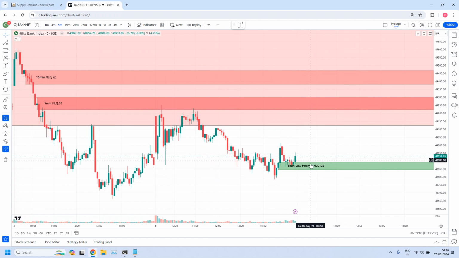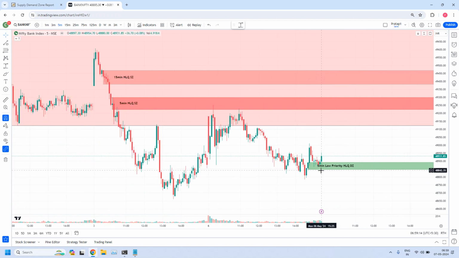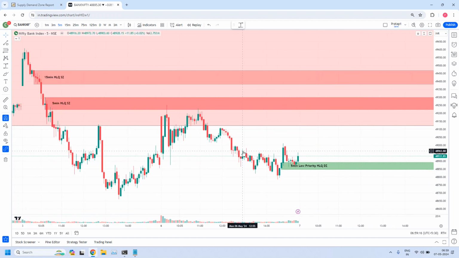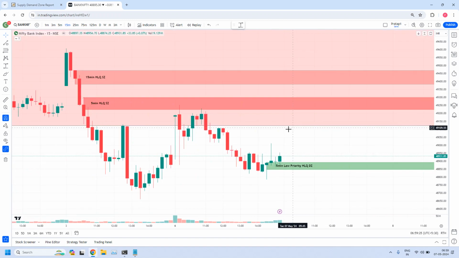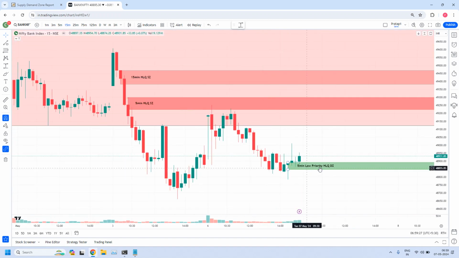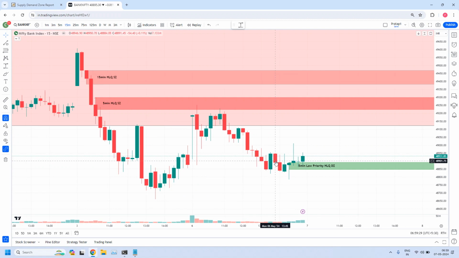So this is the only one thing we have drawn. Probably to some extent we may get some resistance. Who knows, with a gap down this might be violated. That possibility is also there. But how to plan what could be our trade setups? Based on the 15 minute time frame, you can plan your trade setups. Why? Because the 15 minute trend is a downtrend, so you can plan for bearish trade setups.